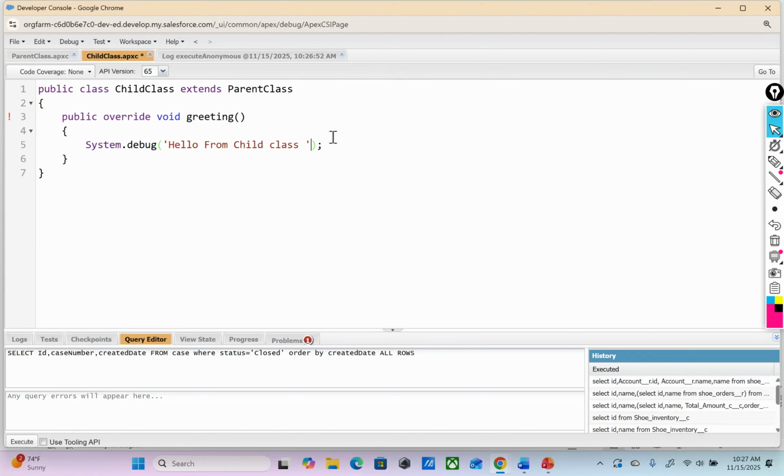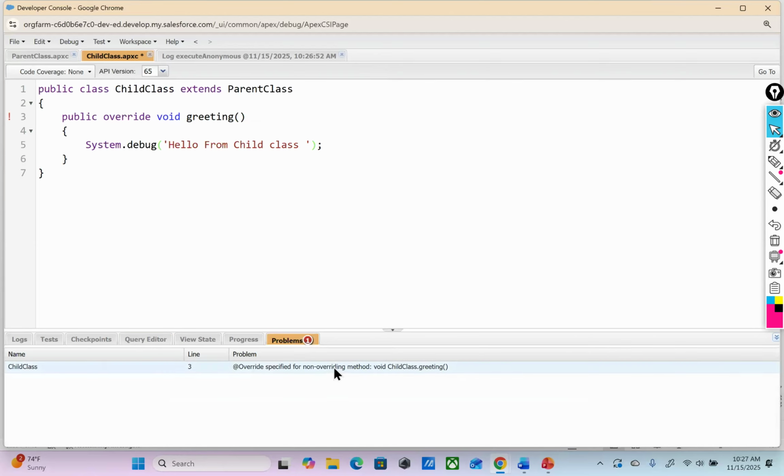The name of the method is the same, but I'm changing the signature, and you can see it gave me an error saying override specified for a non-overriding method. Since you have changed the signature, the method in the parent class is expecting a string parameter, whereas in the child class I didn't use that parameter. So since this is not an override, you are getting an error here.